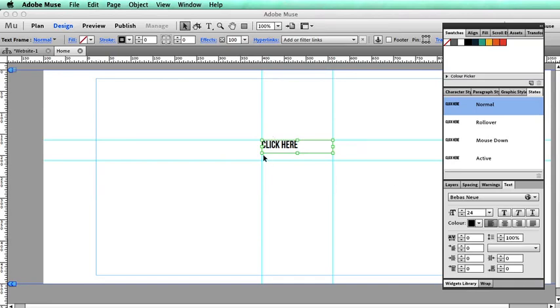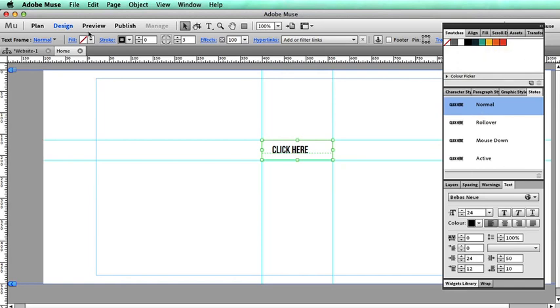Because I'm going to have this off center, my left margin I'm going to set to 24. My right margin I'm going to set to 50. That's because I want to have plenty of space for that white arrow to go there. Then I'm going to use the space above at 12 pixels and the space below at 10 pixels. So now we can see our button starting to form. I'm going to go to my radius tool, and I'm going to set that to 3, just so I've got some radius on here. And now we can put our background colour.